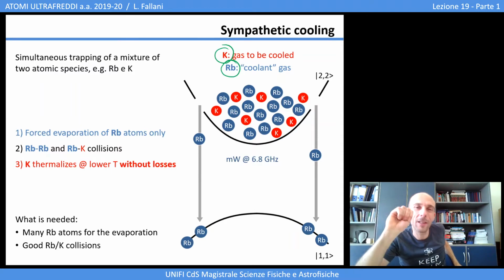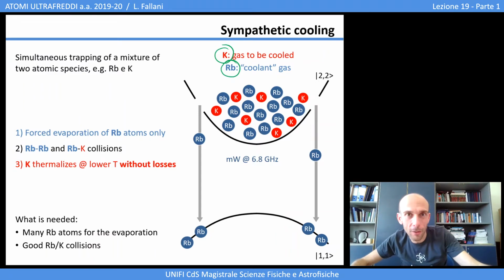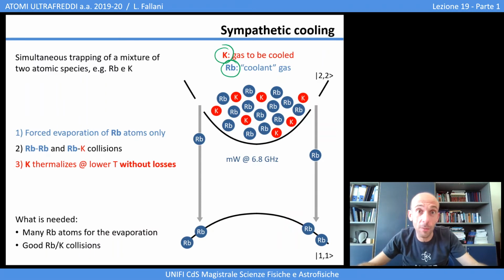But then you gain in the fact that here you are interested only in the behavior of potassium. So you don't care if you lose rubidium atoms, and you lose a lot of rubidium atoms in evaporative cooling. And here, if you are smart enough, you can perform a cooling of the potassium atoms without changing their number. So just by evaporating the rubidium particles, you can remove heat from the potassium gas, and lose energy without losing number of particles. And this is very helpful because the evaporation will not touch the potassium atoms, so you will not lose density, and so you just gain.